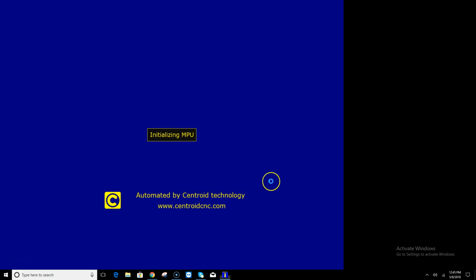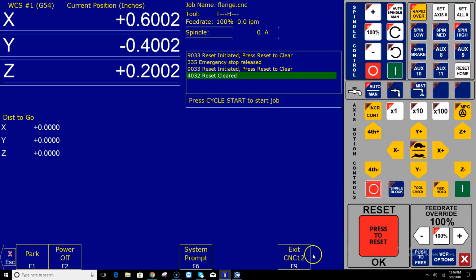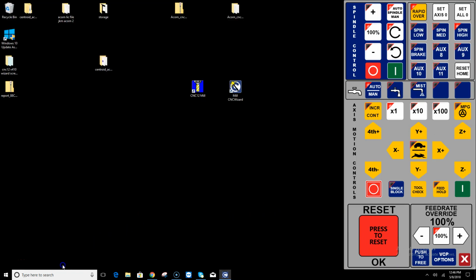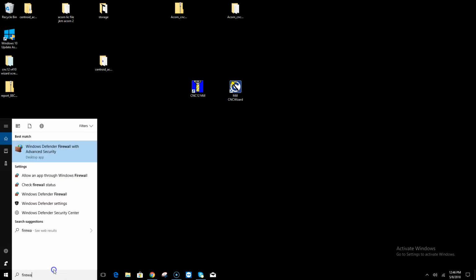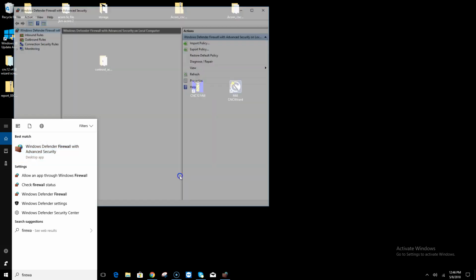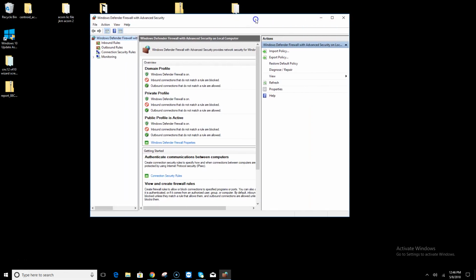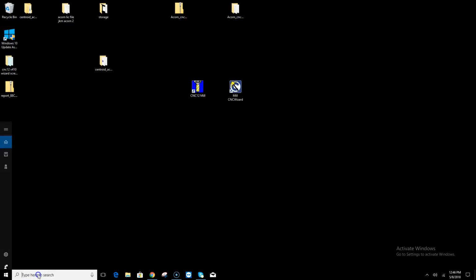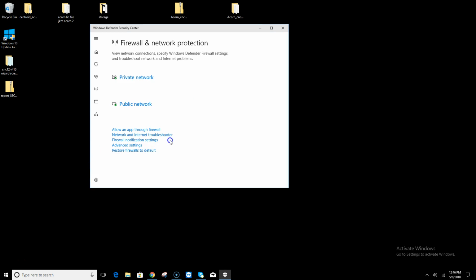If you're having any other sort of communication problems, meaning that CNC12 won't start and you never receive the VCP panel here, 99.9% of the time it's Windows Firewall related. So let's go check out how you can set up the firewall. I'm going to just type in firewall here and double click on Windows Defender Firewall. And actually this is kind of the advanced menu that pops up. I'm going to go ahead and grab the other one that's more simple. Firewall and Network Protection, this menu right here.